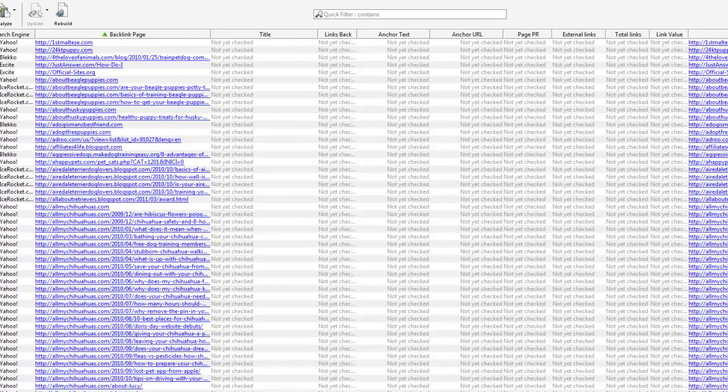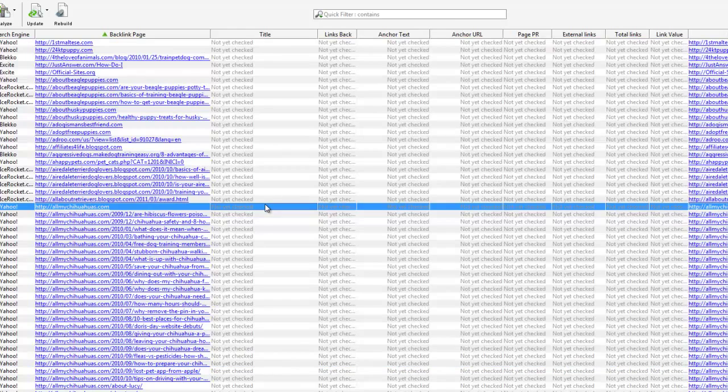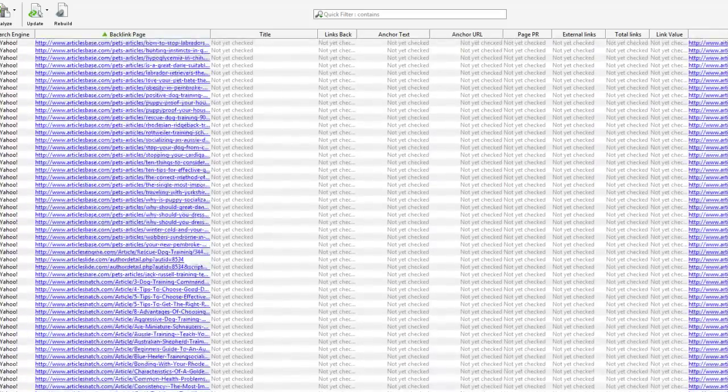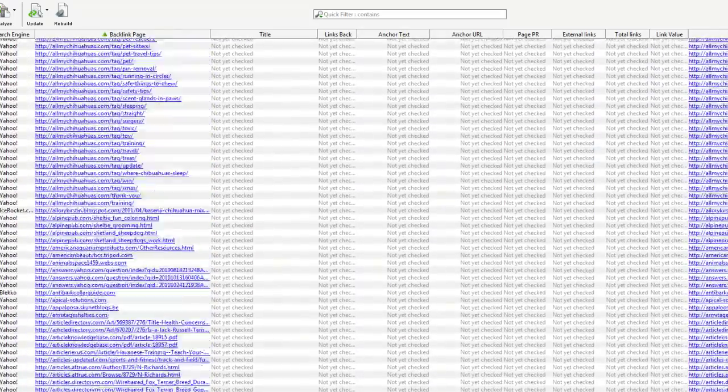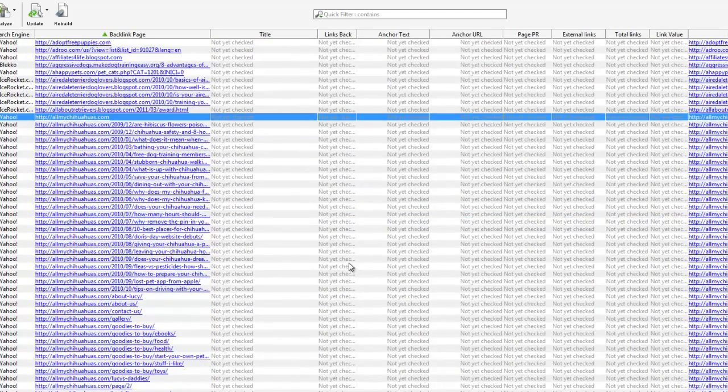When there's thousands and thousands, you don't want to ask SEO Spyglass to go through all of them and show you the page rank of every individual link, because it's too many page rank queries to be sending to Google, and that's what this software does. It does a query to Google and asks for the page rank, and too many of those too quickly, and Google will block your IP address for a couple of hours, and you won't be able to do any more. So with this many backlinks, it's just too many to be querying for the page rank. So we don't want to do a big ginormous page rank query. But when you've got smaller amounts, you can.